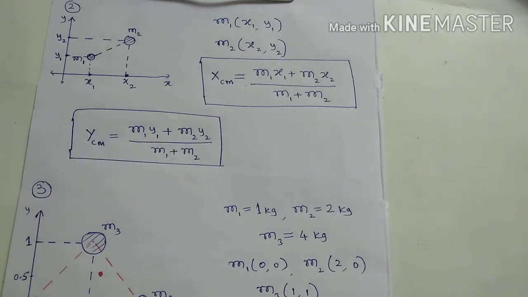If you go for 3 dimensions, suppose that the particles exist in x, y, z, then they may have a z coordinate of the center of mass. So x coordinate, y coordinate and z coordinate are also there. That may be m1 z1 plus m2 z2 by m1 plus m2. So till now you remember these two: center of mass x coordinate, center of mass y coordinate. These are the simple formulas we are going to use to solve the problems. Okay.